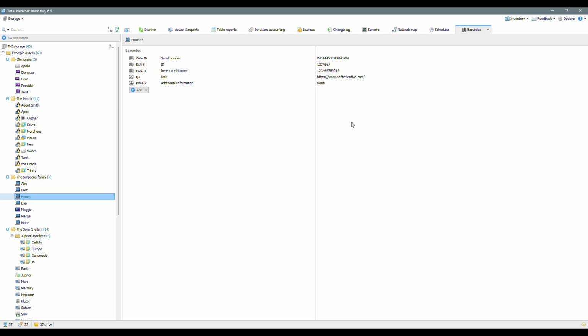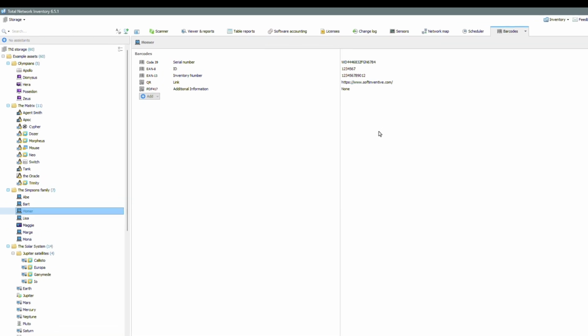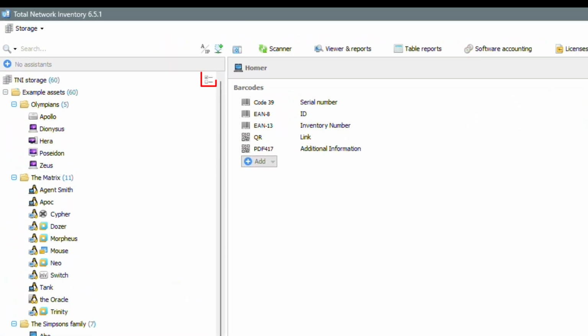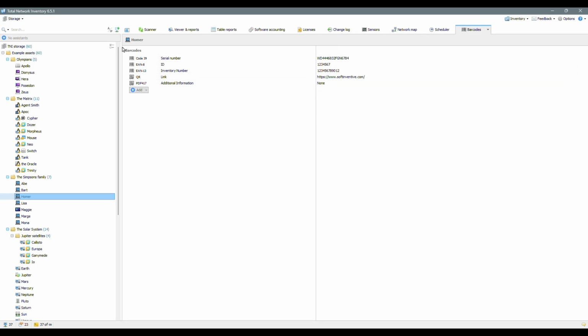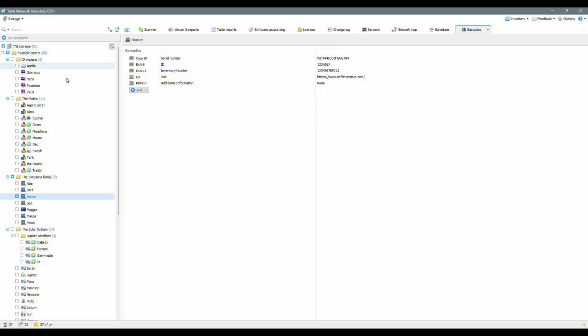You can also set conditions for a single barcode for multiple devices. To do this, enable multiple selection mode and select multiple devices. If the barcode has different values on different devices, the program will display a notification about this.